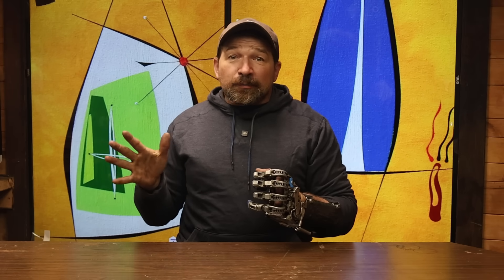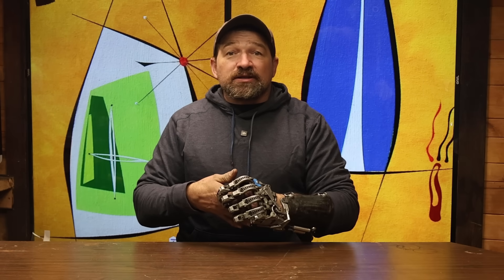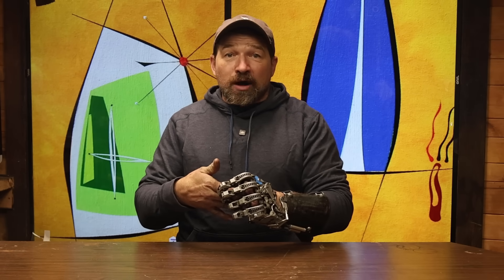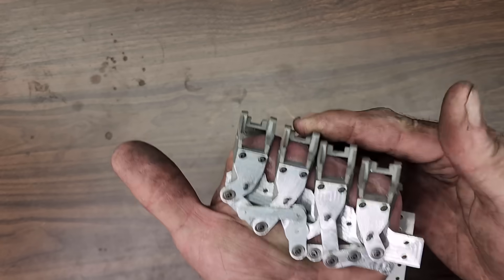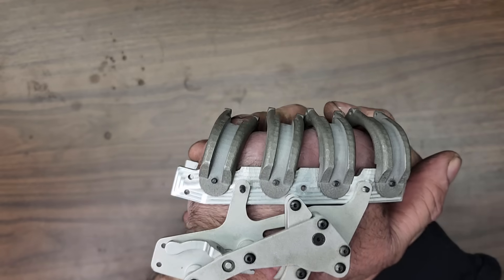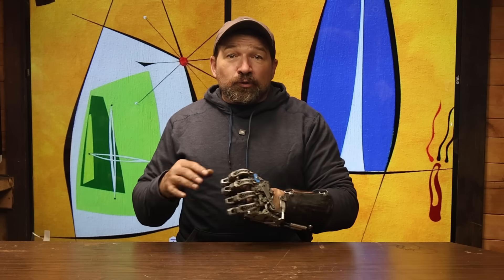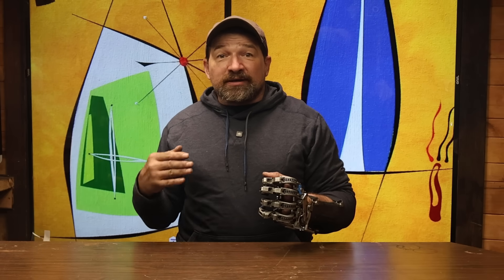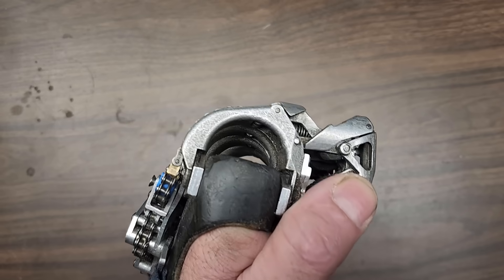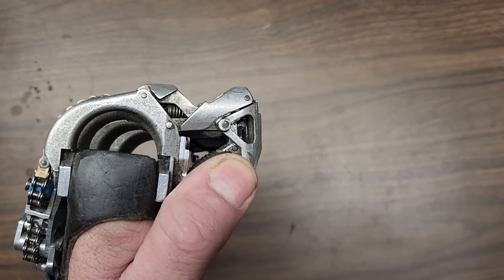Now let's talk a little bit about the why. First, why only amputation through the MCP? What if they still have a portion of one or more of their proximals? As you can see from this rail and proximal assembly, when the residual limb is properly positioned in the device, there's not room for anything past the end of the metacarpals. If the device is moved forward, spacing the metacarpal bases off of the anatomical metacarpals, the geometry of the finger no longer works as designed. It creates a condition where the thumb isn't long enough to cross the index finger at the medial to form the key grip.